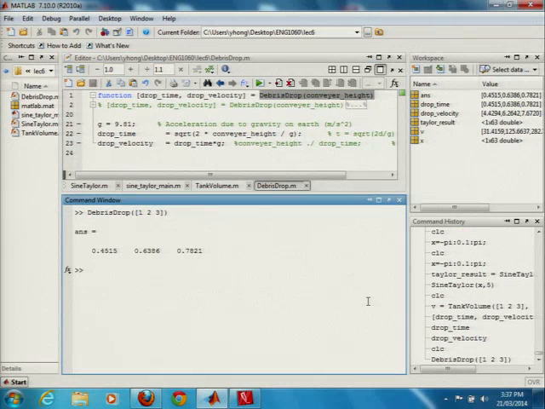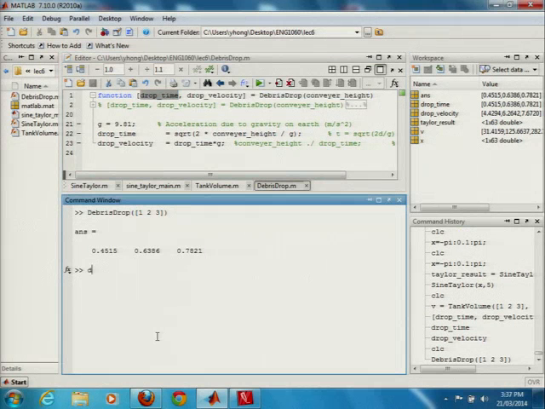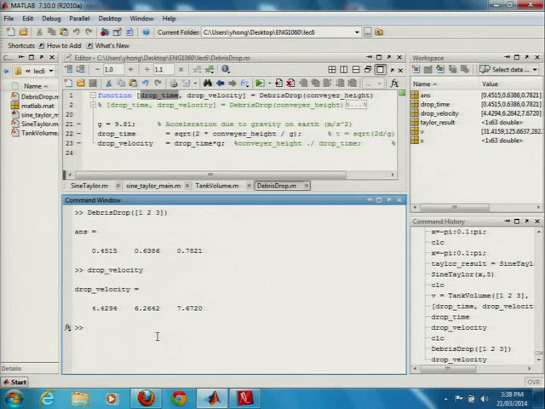Normally, the printout is the first return value, the drop time. There is also velocity, but if you didn't specify the output, it only prints out the first return value. Of course, you can call the second return value and check what it is.